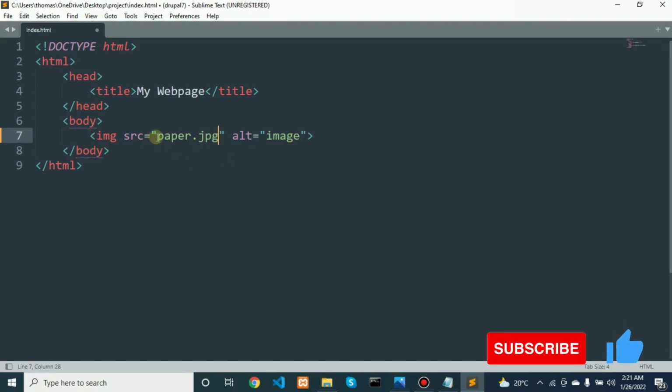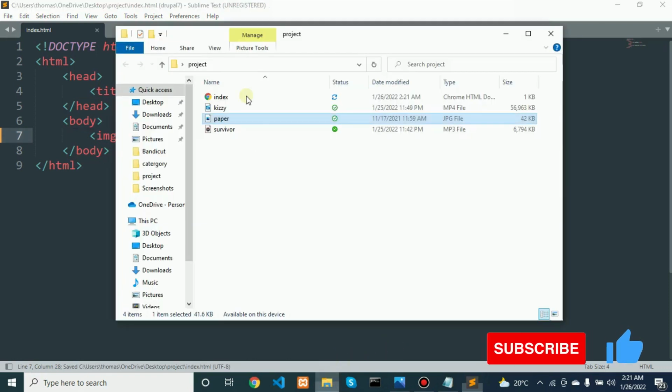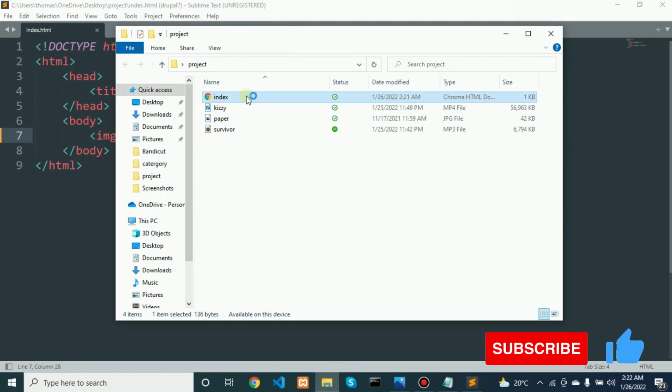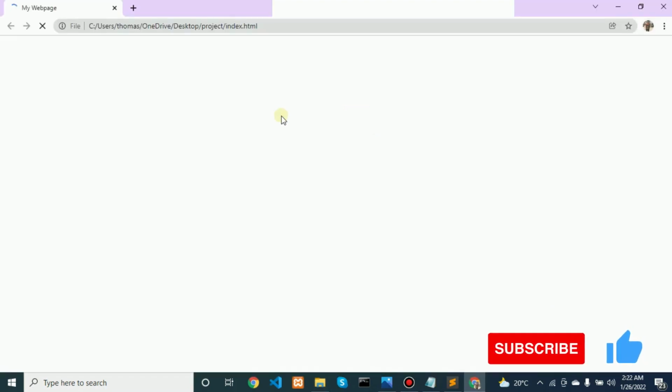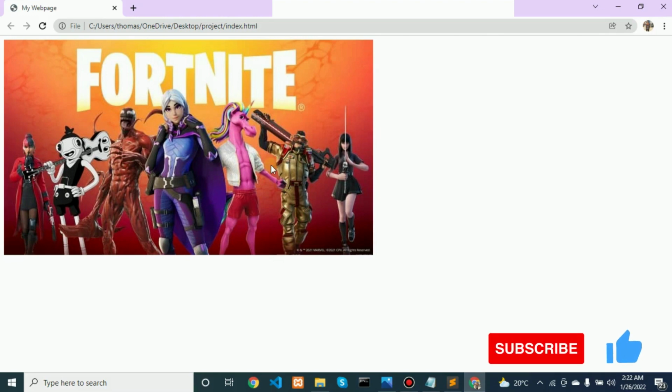Whenever you are inserting an image into the source, you need to include the file type of the image. So we save and open our file. Okay, this is our image.